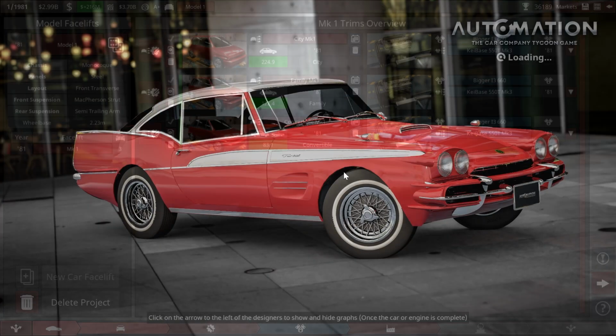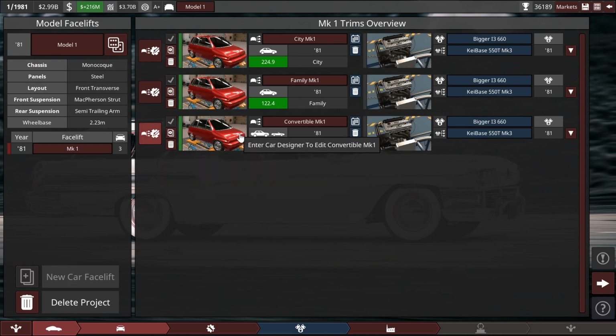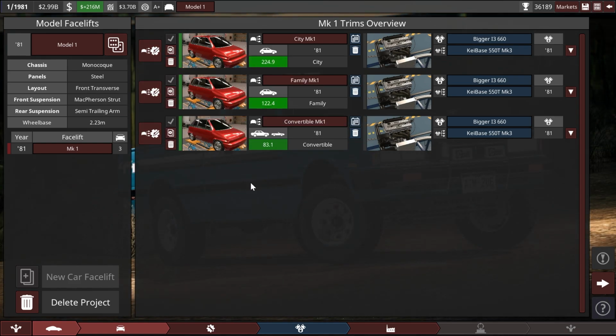I wonder what more trims we might need. Because if we are putting these in large factories, then production is definitely quite capable of handling 4 different trims. But what more do we need? With the bodies that are available, there's not that many options. We could make a 4-seater standard-ish one, but that is mostly covered by these already with the 5-seater. And considering that we are not going to put in different tech to keep it efficient, I don't think this is viable either. So I think I'm going to call it there. This is looking pretty solid.